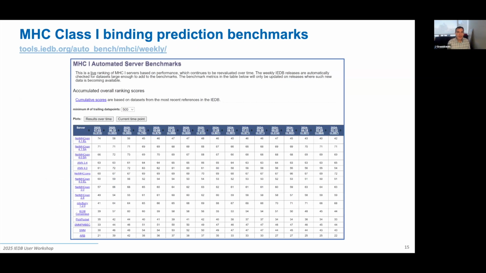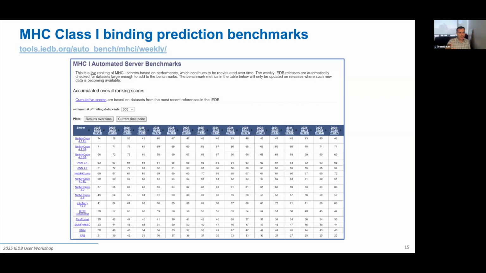In terms of the benchmarks, we do host this page on the Classic site where every week, we check for any new data deposited into the IEDB that is MHC binding data.